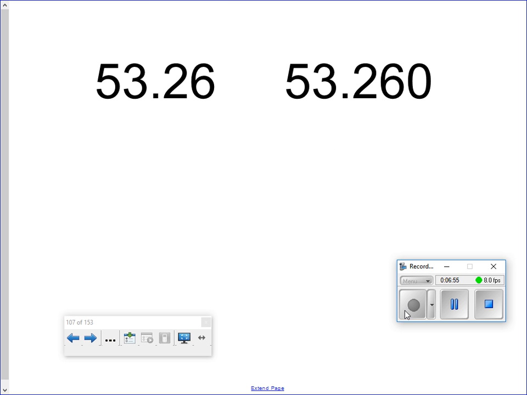For the next few slides, I want you to look for a little bit and then decide if a greater than or less than sign would belong between these, or equal to. Pause the video, write down your answer, and then resume the video for the answer.